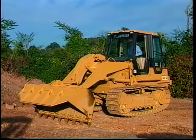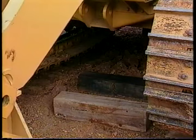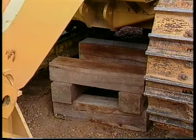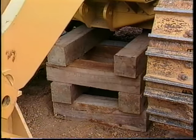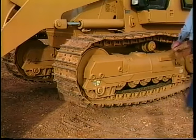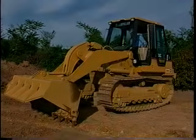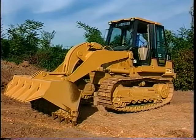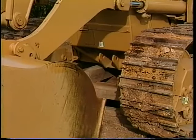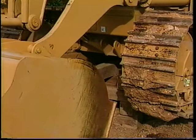Next, using the machine's hydraulics, raise the front of the machine and slide blocks under the tracks for safety. Then build a crib under the front of the machine — high enough to support the machine and free the movement of the tracks. With the front crib completely constructed, remove the safety blocks from each side of the front and lower the machine onto the crib. The machine is now resting on both cribs and the track is off the ground.